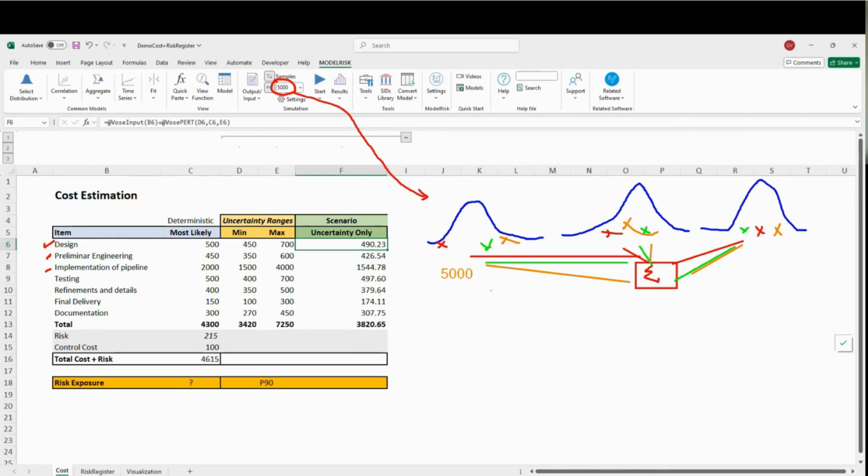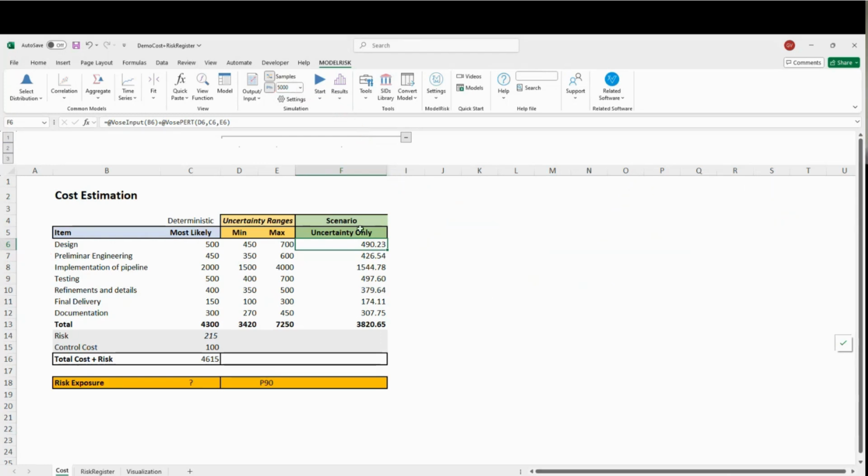And what happens is that all these results that we had, these 5,000 results, are going to be grabbed and are going to be stored, right? They need to be stored. That means that I'm going to run the model 5,000 times, so I need a placeholder where to put all of this. So what's going to happen is that you will see here, I'm pressing F9 on my keyboard. You see, all of these change together, right?